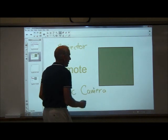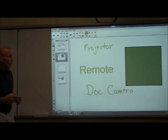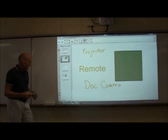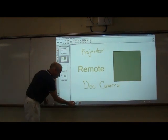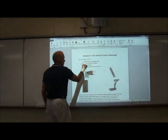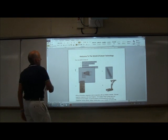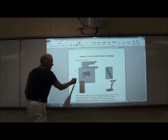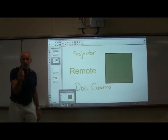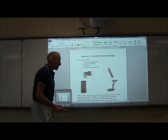This is using the smart notebook software. We're not even going to get into it that far initially — I have my other programs. If I have a Word document, I can use my pen. I can highlight something, I can change the font. Fully functional. Any program we use, we have the pen at our disposal to make this very interactive.